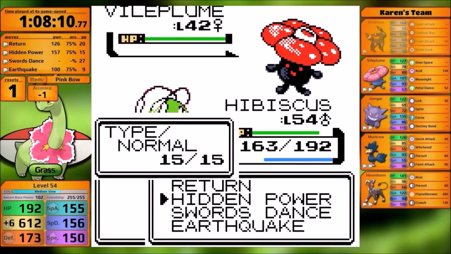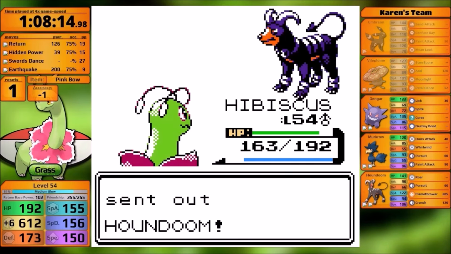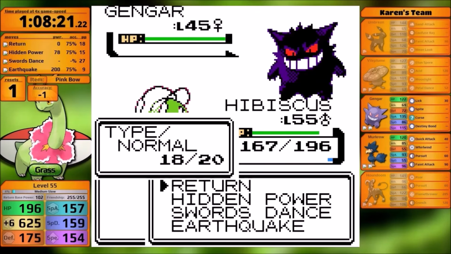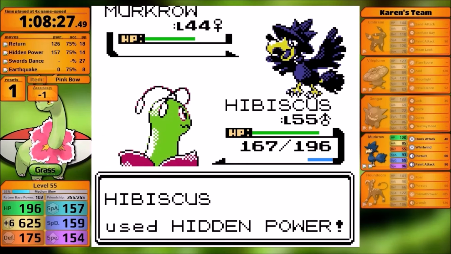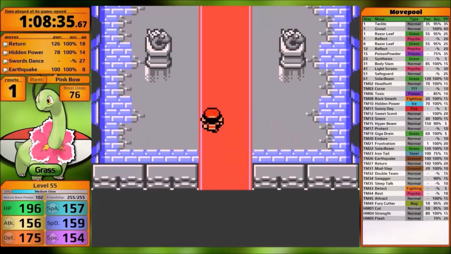Next Pokemon is Vileplume. We're going to go for Return on the Umbreon. Very good, one shot. Then we have Houndoom. Return should one shot the Houndoom as well. We have Murkrow coming out next. Actually, no Gengar, so we have to change up our moves and go to Earthquake. That's okay. You get the knockout. It's a very easy knockout. And then Murkrow, either Hidden Power or Return will knock Murkrow out in one go. So very good. Karen was pretty much a cakewalk.